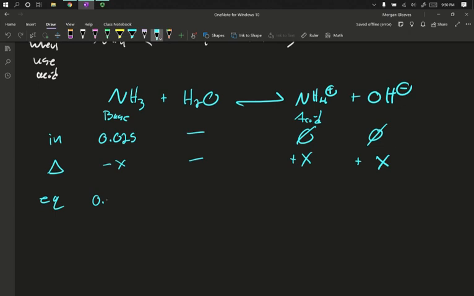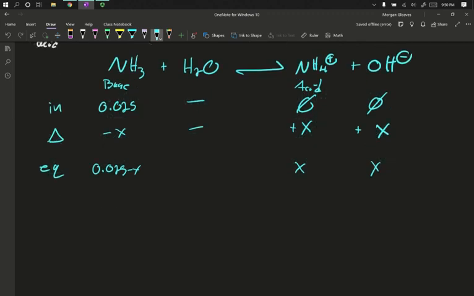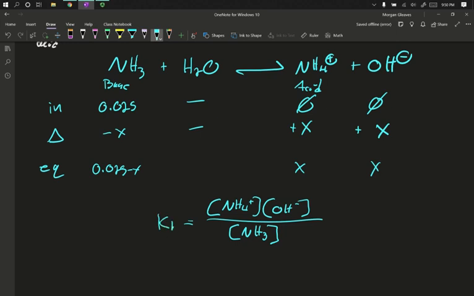Eventually we reach equilibrium, where our starting value minus x, and x will be our concentrations. If we wanted to find this equilibrium, well, our products are the conjugate acid and the hydroxide, all over the conjugate base. So our equation is reversed a little bit. Water is constant and factors out. This is not Ka. It's equal to some constant, but in this case, it's a K of a base. It's a Kb. We need a Kb value.